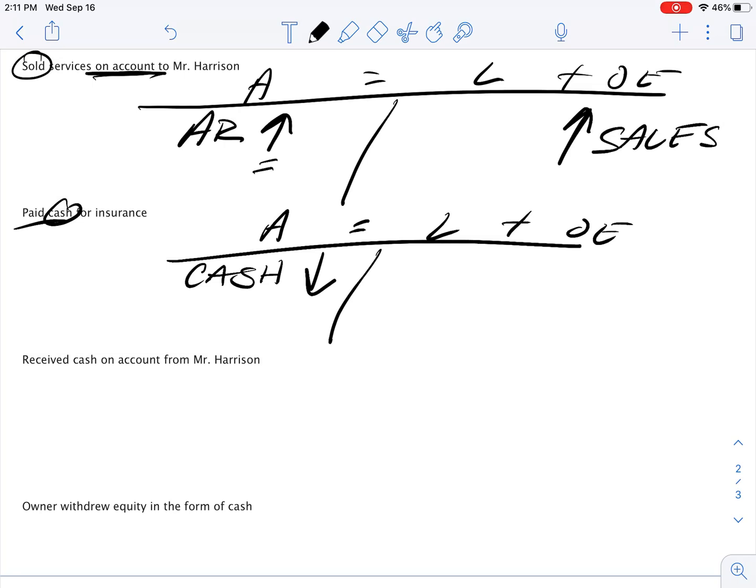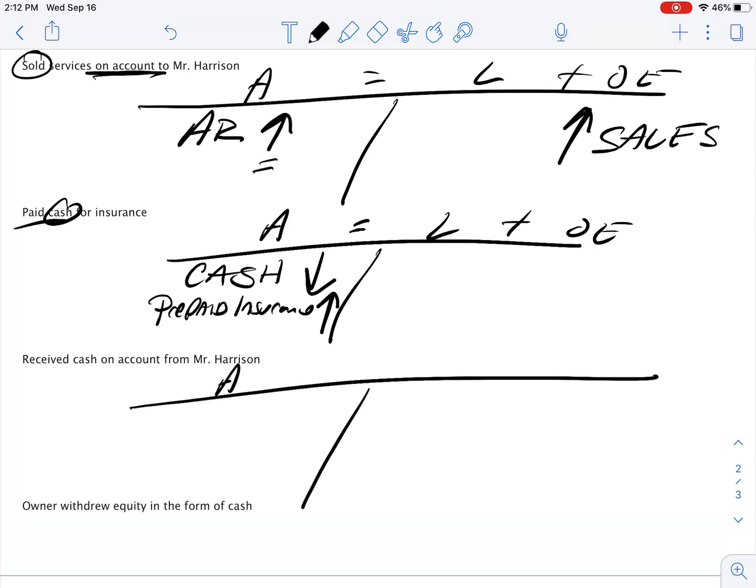If you think about how you purchase insurance, you pay for it and then you use it. So you kind of pay it ahead of time. So we call that a prepaid insurance, and that helps explain it. And therefore, since we're operating on the left-hand side of the equation, since cash is going down, what did we get? Well, we got more insurance because we paid cash for it.